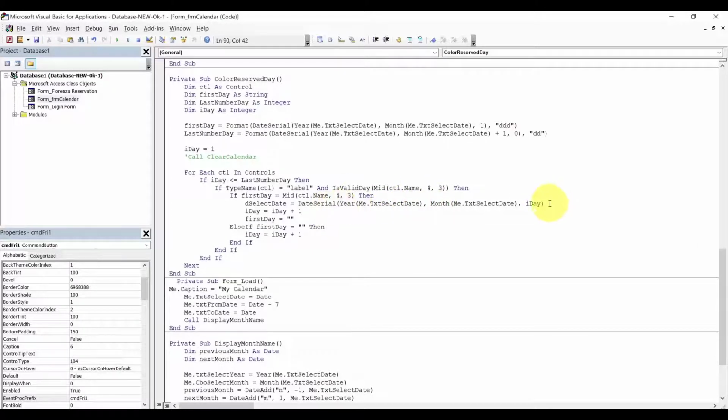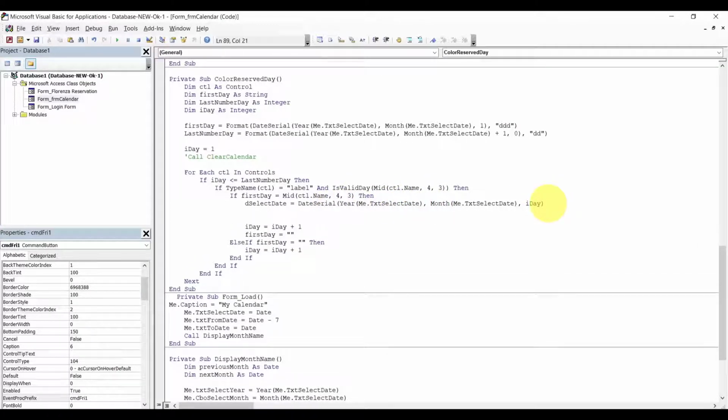So from here we can say if the select date is greater than or equal to me text from date, and the select date is less than me.